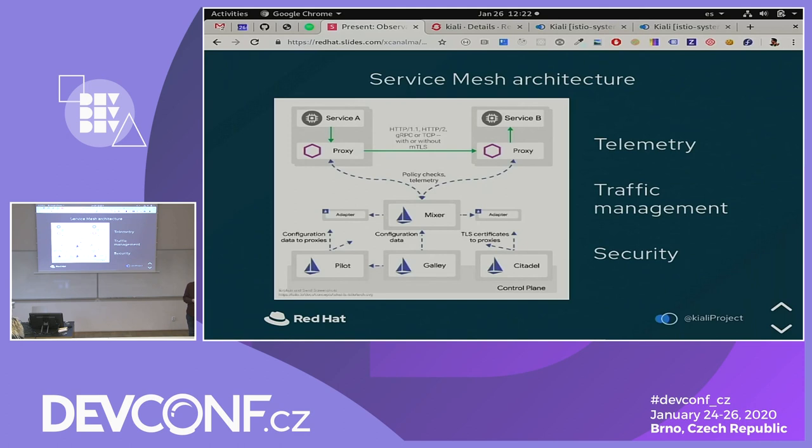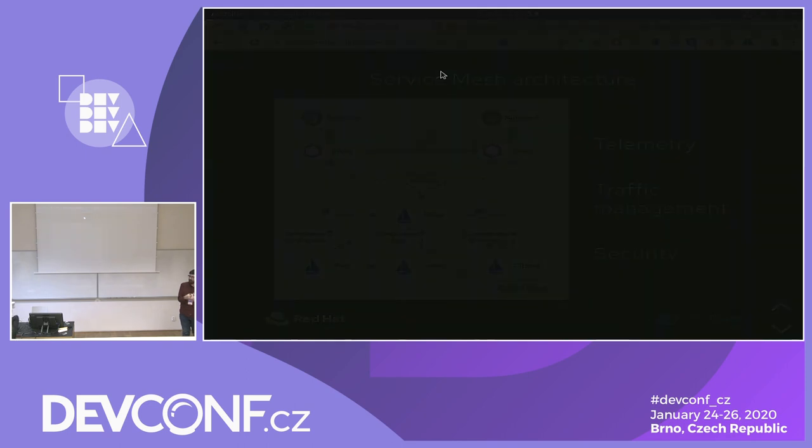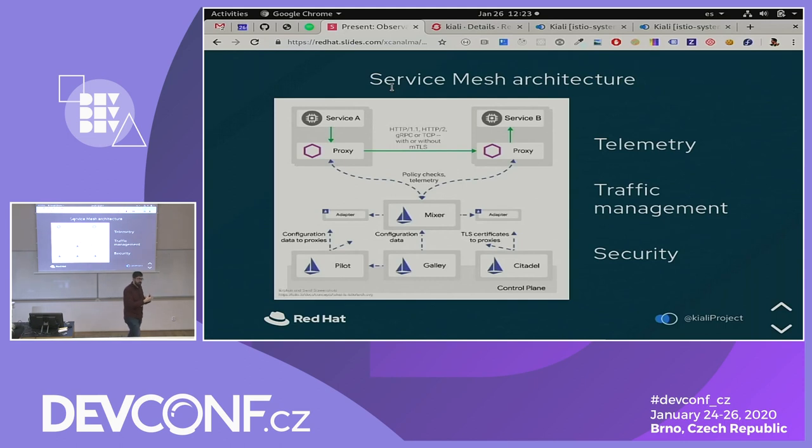Is there any performance overhead? Yes. How do you approximate? How do you scale your cluster if you want to use this? The numbers depend on the scenario and on the features you're enabling. Of course, this is not for free, because you're putting a proxy in front of every pod. So it's a clear overhead. People working on Istio and OpenShift Service Mesh are working really intensely to reduce this latency, especially for telemetry. Most people start with staging and run performance tests, but I don't have a further idea of how to approach that.